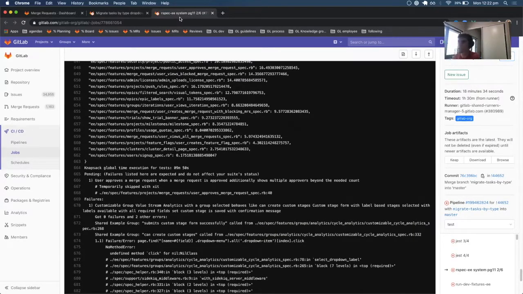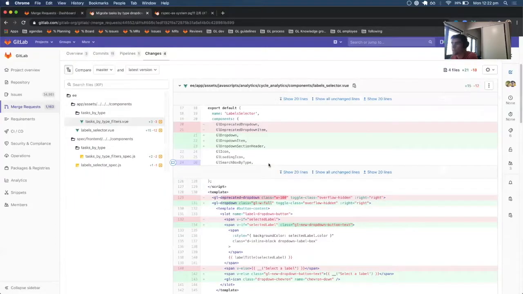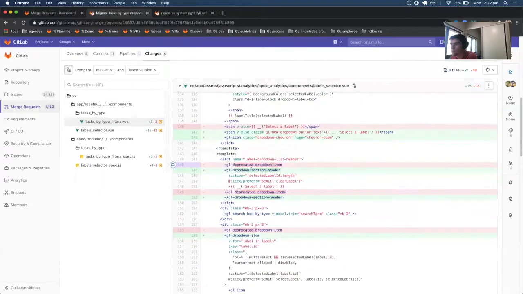Regarding removing that test, I'm going to make a comment here in this merge request where we've changed this drop-down item to a section header, saying, did we want to remove this functionality, or do we want to give the user a different option for clearing the labels here? But if that was confirmed, then removing that test and removing these attributes here is a totally satisfactory approach, I'd say. Yeah, hope this video was useful.